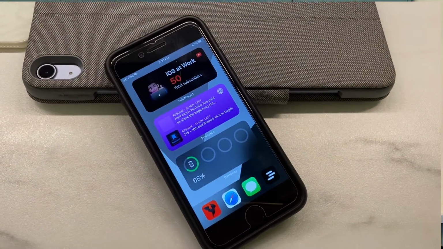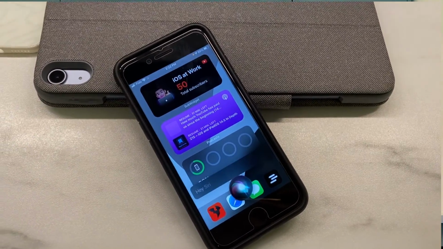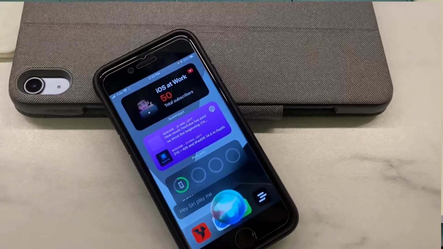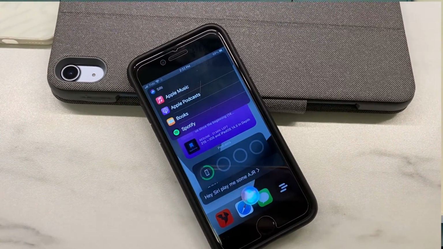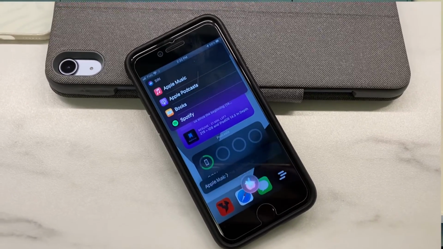Lastly with Siri, and this is the big one, Siri can now change to a new default music service when you ask Siri to play music. So Spotify users, if you ever talk to Siri and say, hey, play me some Justin Bieber, it would always default to Apple Music, but you use Spotify. But now, if you were to do that and you have Apple Music and another music service installed, it will give you a drop-down notification allowing you to choose what your default service is.